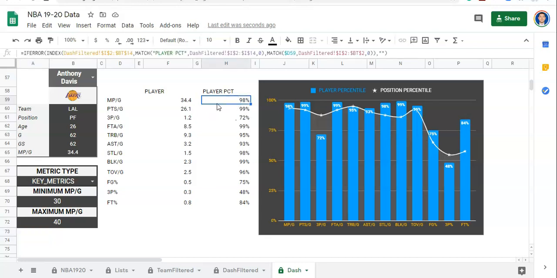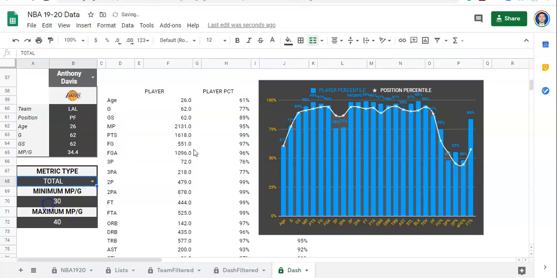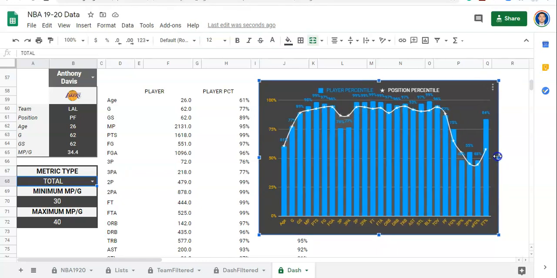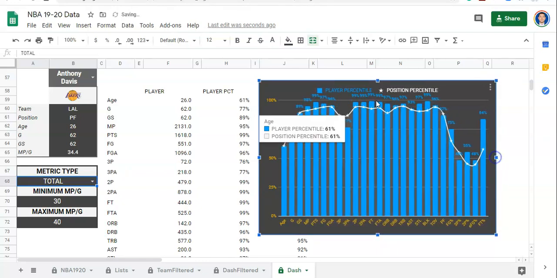And now what I think we can do is let's go back to the total metrics so that we have all of them listed down here. Yeah, and this is a lot. With the total metrics, it's just too much. I wouldn't advise using this graph with that.